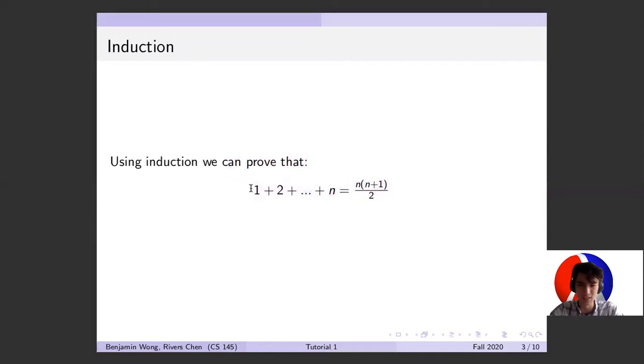The idea is that you have a base case. If I want to prove a statement about all the natural numbers, something that holds from 0 to as high as I want, I can prove it for 0 or 1, and then I also prove that if it works for a number m, it'll also work for m plus 1. This is like trying to program a robot to climb ladders.